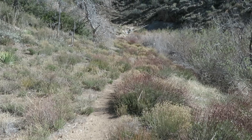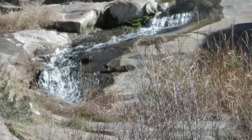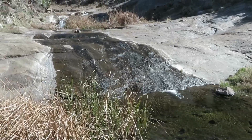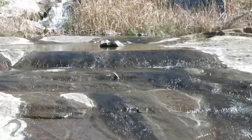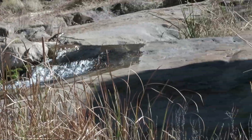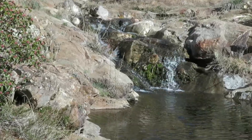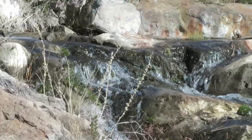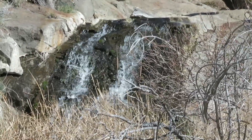Coming down the trail, I noticed in the distance there's a little bit of a waterfall down through there — Cottonwood Creek Falls. I got a nice surprise: there are cascading falls. There's a smaller one, and you can see another one up here, but in the distance there's a bigger one. Beautiful, beautiful.